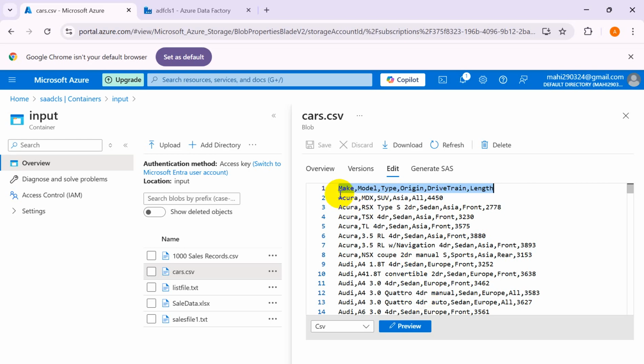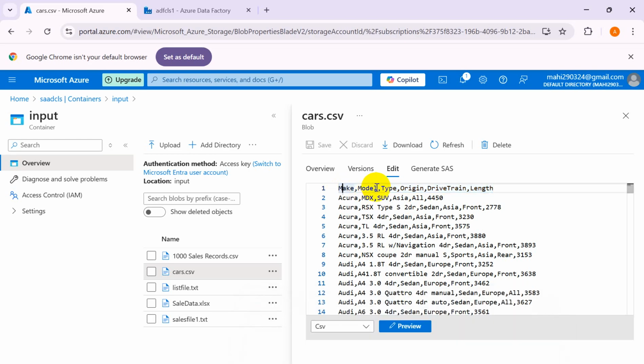Now imagine if my first row has some description or some junk values which we want to skip. How can we do that? It happens because whenever you download data from any system, from any ERP system or anywhere, you can get extra text.